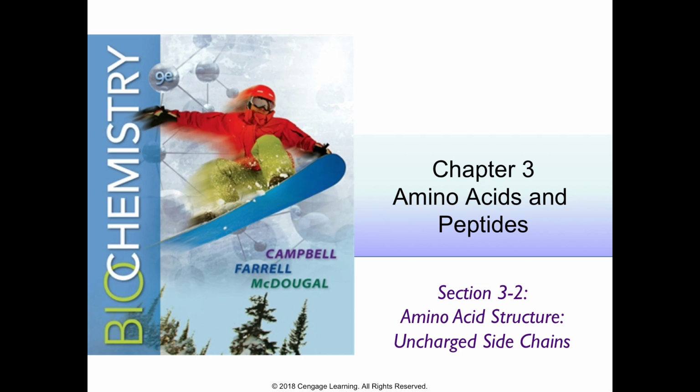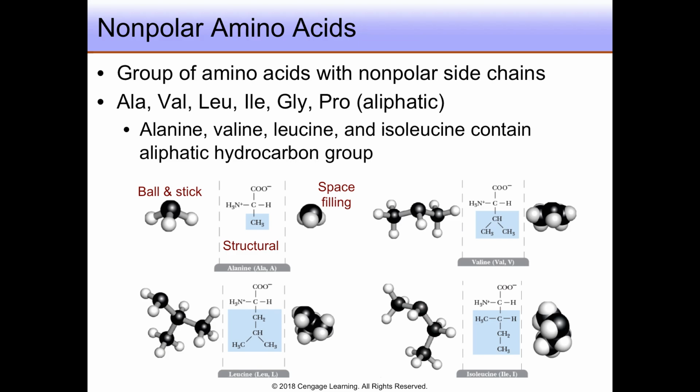We want to start to look at the structures and properties of our common amino acids. They can be easily grouped into categories based on the nature of the functional groups in their side chains. Let's start by examining amino acids that carry uncharged side chains. Nonpolar amino acids are included in this group.